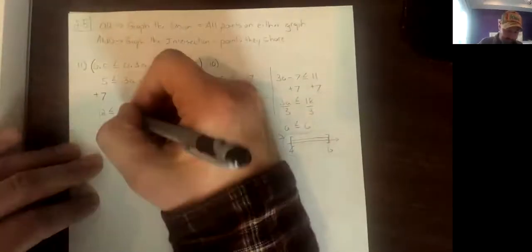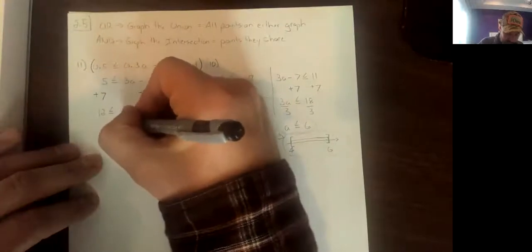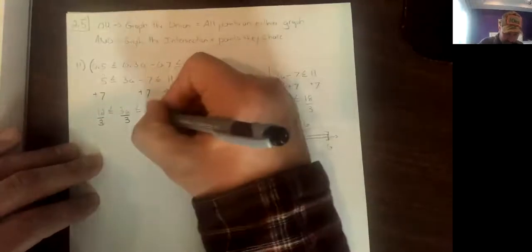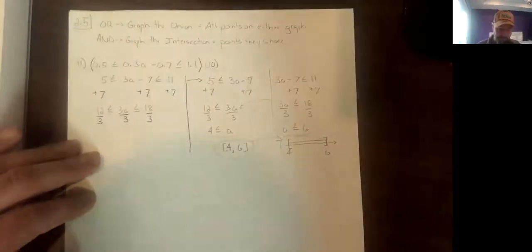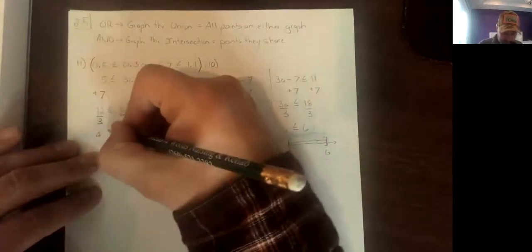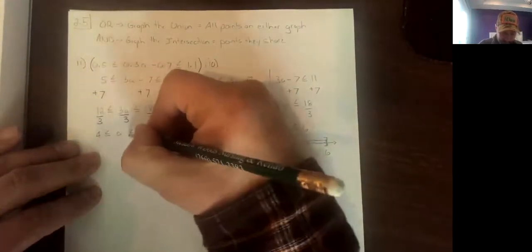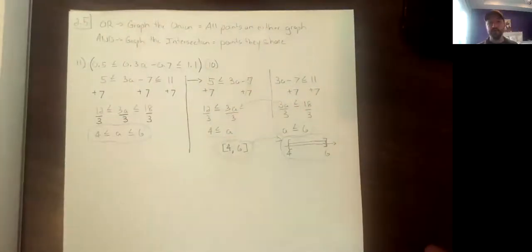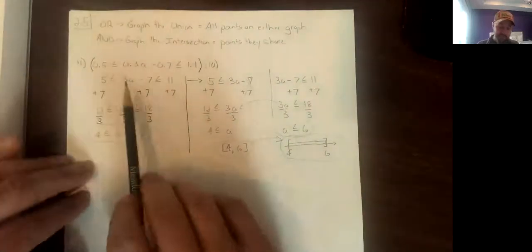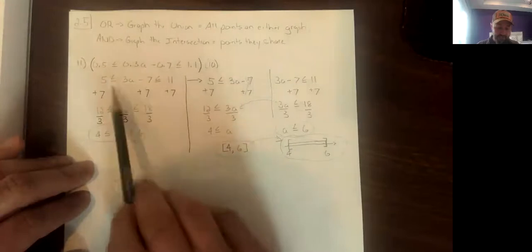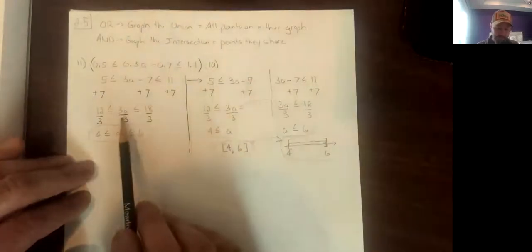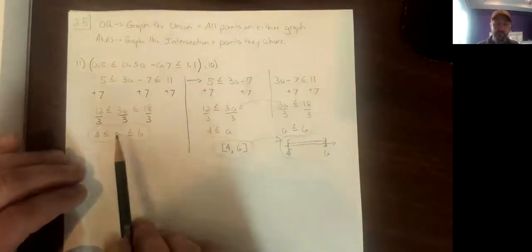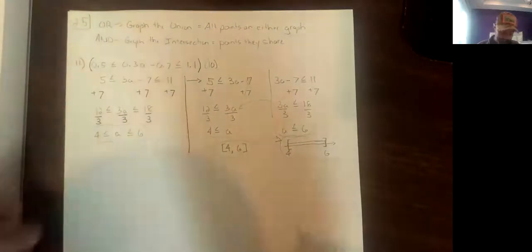Then I say, okay, I got 3 a's in the middle. I need 1a in the middle. I have to divide both sides by 3 after I divide the middle. That gives me my 1a. Now you have your answer right there. You just have to rewrite it. Now you see it. A is between 4 and 6. When you leave it set up this way and just work with each side without splitting it, your answer falls right in. It tells you if you're in between two numbers.